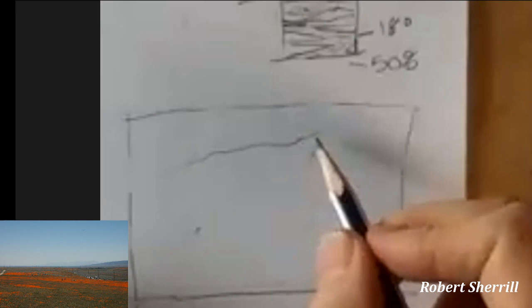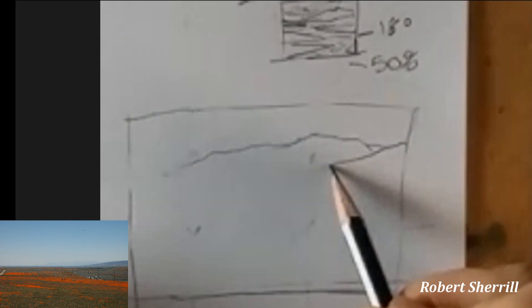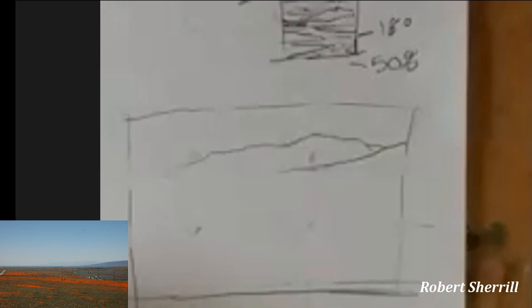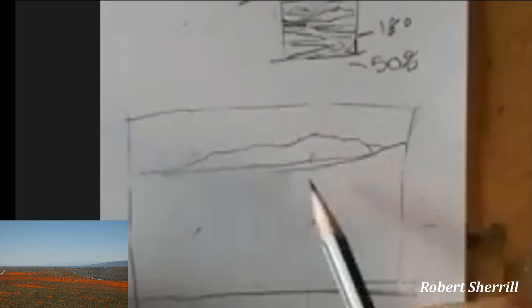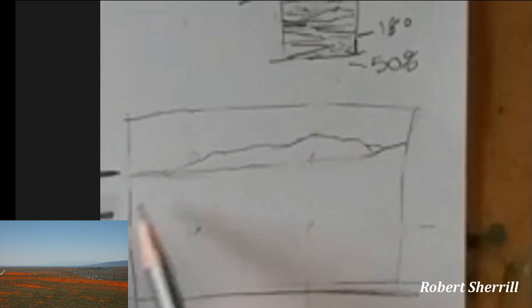And then something like that. And then I had another little hill in front of it. And I think, yeah, I'm going to flatten that out a little bit more like that. So my main line is right on that, right on the third. If the third is here, I have it right up there. So it's keeping me out of putting that main line right on the center, which I'll do.